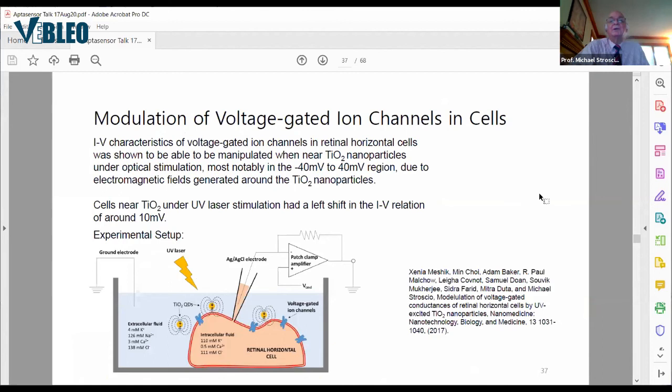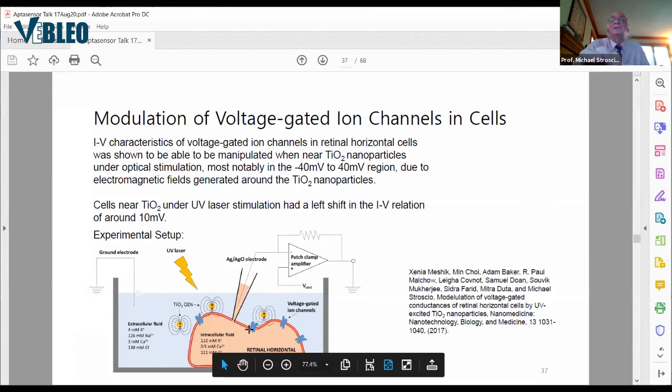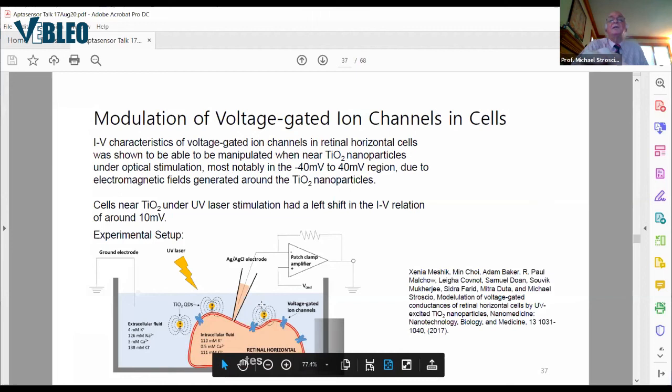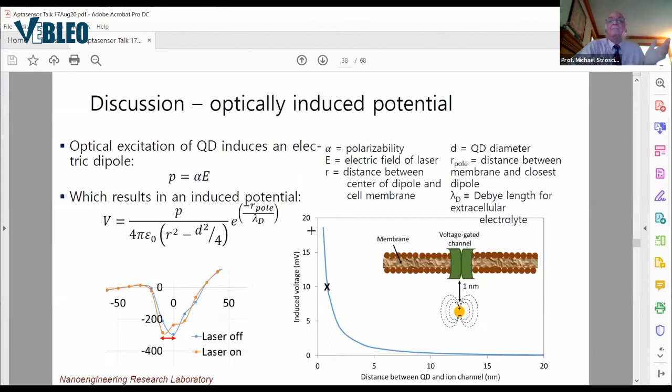We've also used this to study, we use quantum dots with laser radiation to study gating of ion channels. In neurons and cells, there are channels which allow the ions to go in and out that are voltage-gated, mechanical gating, or chemical gating. This is the case of a voltage-gated. We take our quantum dots and we use a laser to create a dipole moment. That electric field is enough to switch the ion channel from on to off. We've also looked at using semiconductors which have built-in spontaneous polarizations for that. That has not been as productive as we wanted because you have to figure out how to align the quantum dot relative to the ion channel. So that the c-axis of the quantum dot is in the right position.